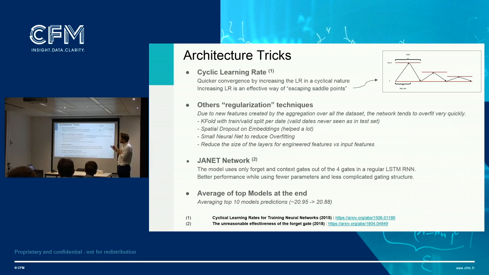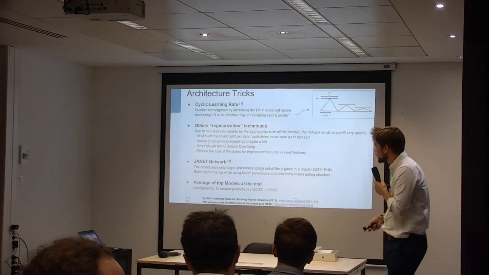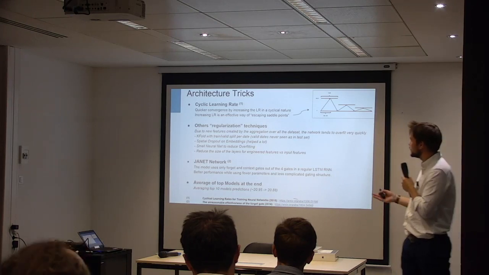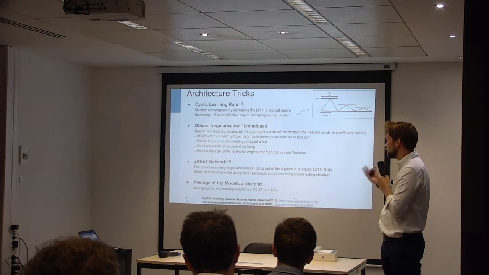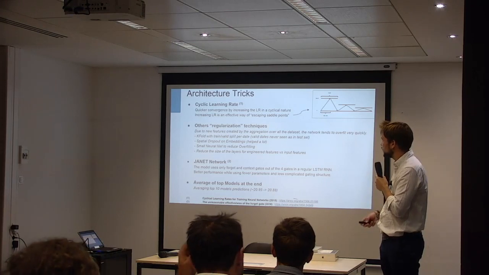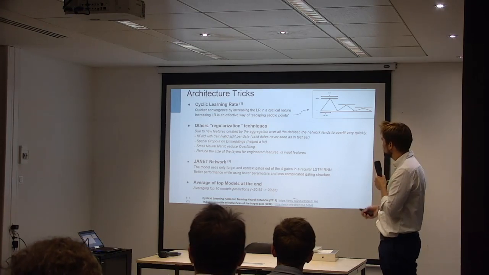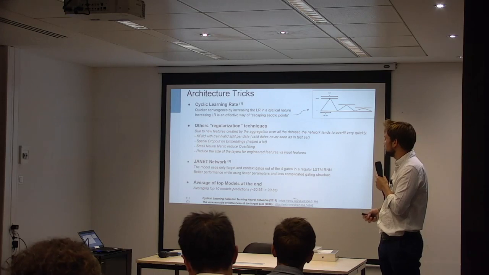And also the thing was to try to get a really small neural net, because the bigger the neural net you give, the less the dropout will work, because it can get the same scores in a lot of places. So it will still learn without learning new features. And also trying to reduce the size of the engineered features versus the input features, so it's the same as before: trying to regularize the network in order to not overfit over all the aggregated data.